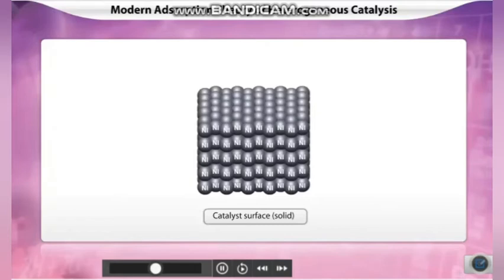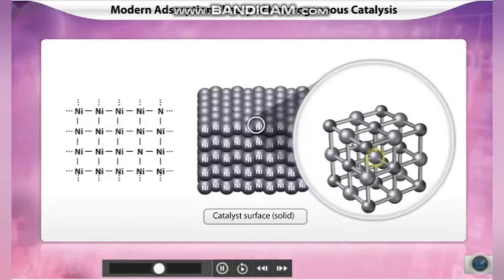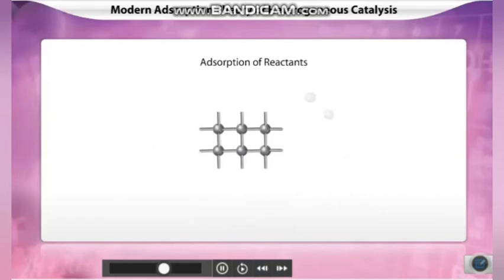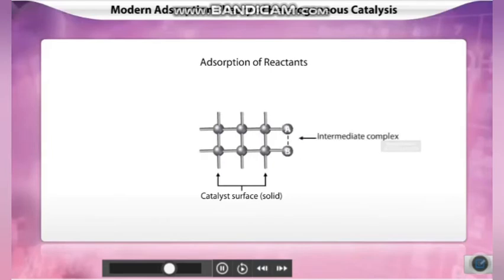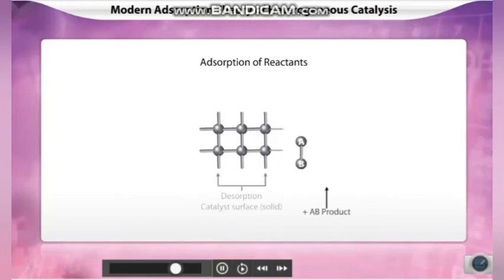According to this theory, the reactants first diffuse towards the catalyst. Inside a metal catalyst, each atom is linked on all sides. However, the atoms on the surface of the catalyst have free valencies. The reactants get adsorbed on the free valencies of the catalyst surface. These free valencies form loose and unstable chemical combinations with the reactants and are called intermediate complexes. This weakens the bonds between the reactants and they readily react with the adjacent molecules to form the desired products. The products so formed desorb and leave the catalytic surface open for fresh reactants.